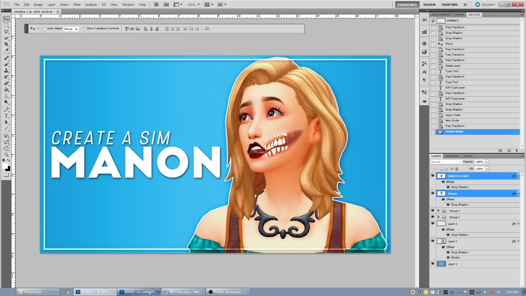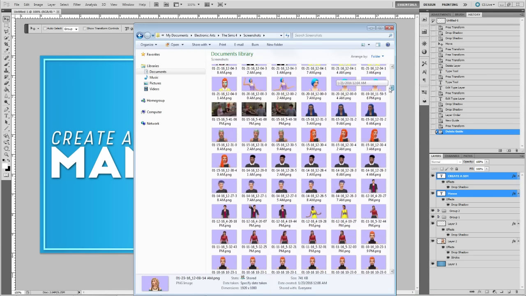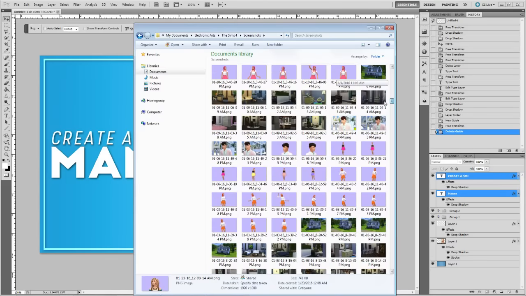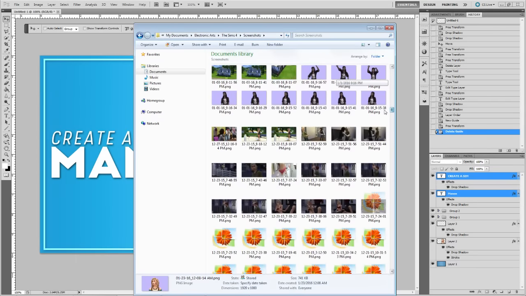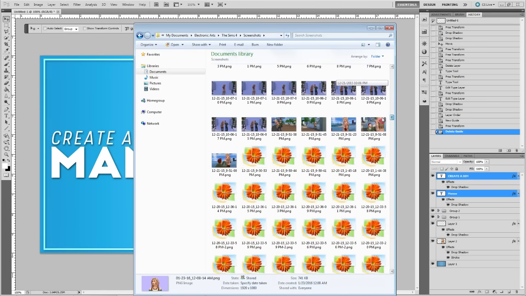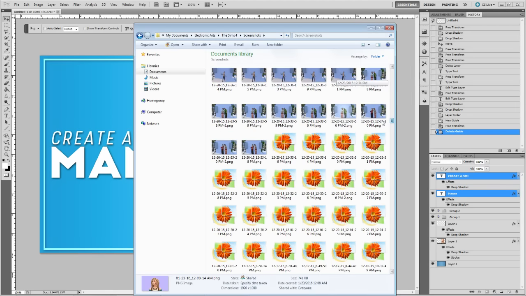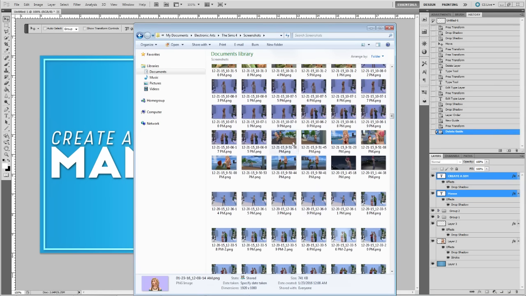And as for editing a screenshot sort of thing, I gotta pick a nice little screenshot out in here. I really like editing ones where they're outside. So, oh my goodness, I have so many in here, yet I can't exactly find. Actually, there might be a really pretty one in here. There probably is.